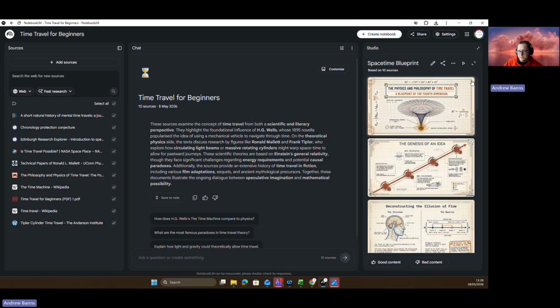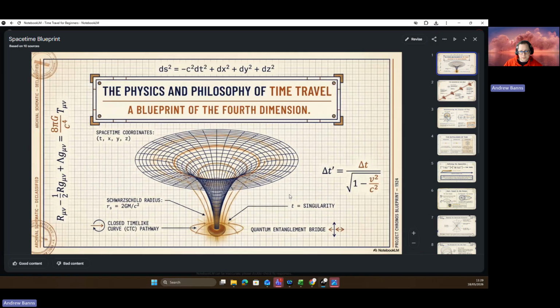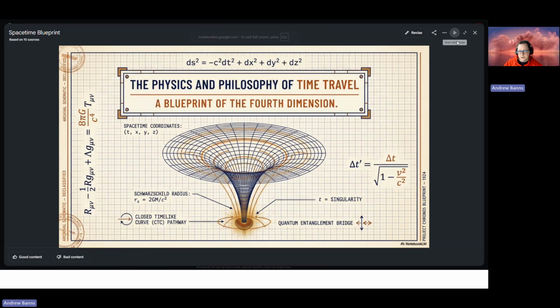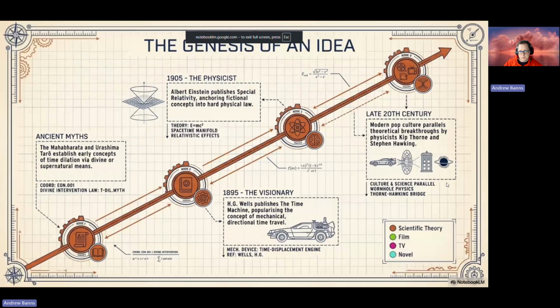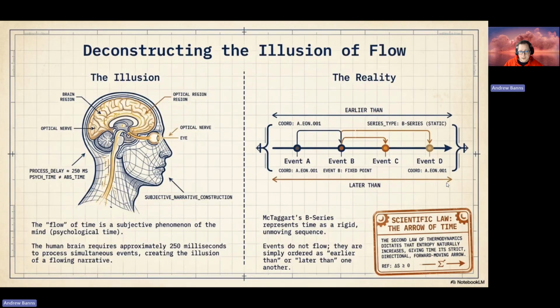slideshow that it's created. It's pretty detailed. So let's have a quick look. This is just from a document about time travel that I uploaded and any sources it's found on the web. I can go to presentation view. I can also download this as a PowerPoint, as I previously mentioned. So yeah, it's really cool.